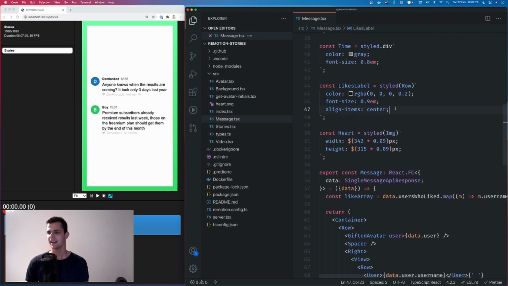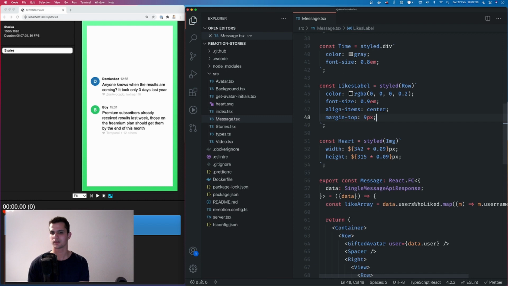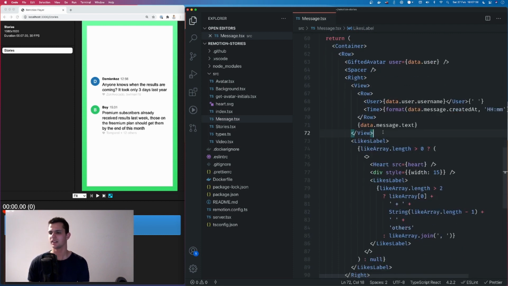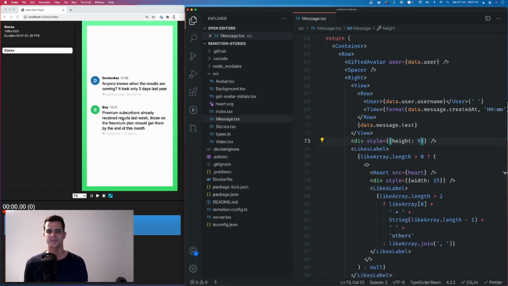So let's add some margin here. Should we do it, or should we add some inline space? I felt like it messed with the layout. Yeah, looks better like this.